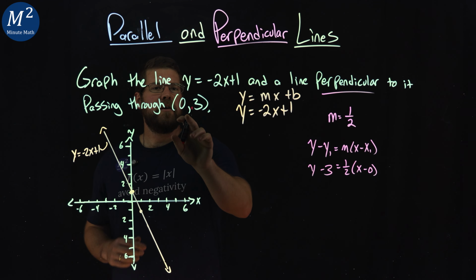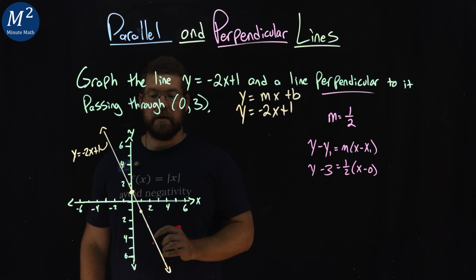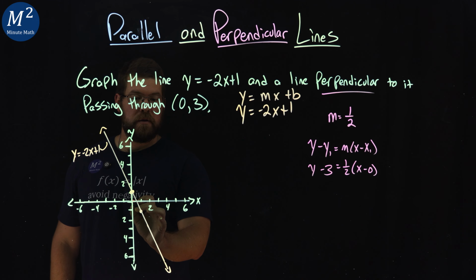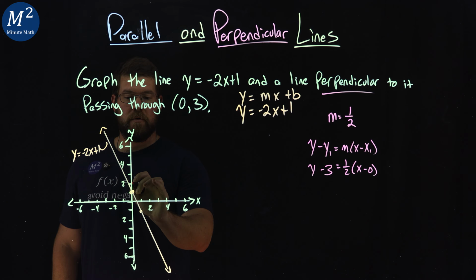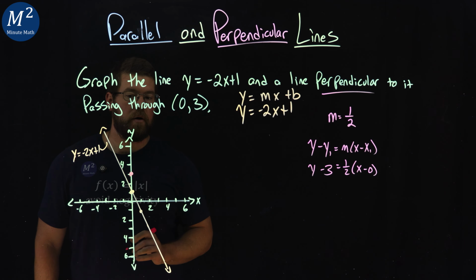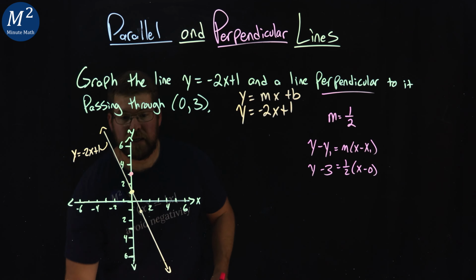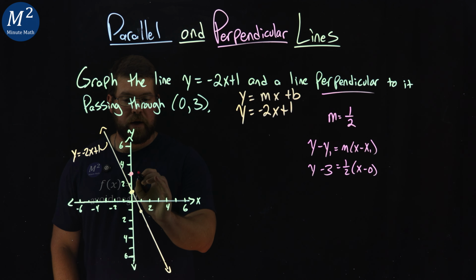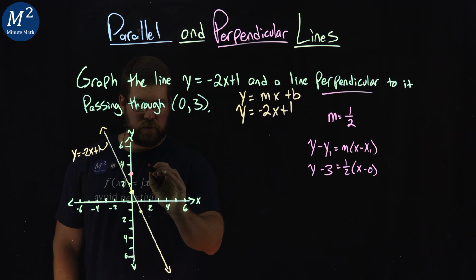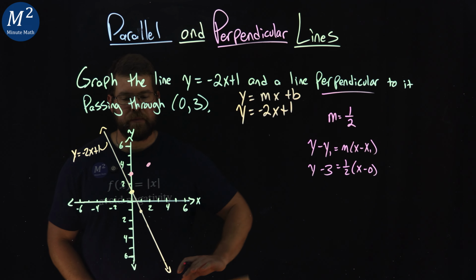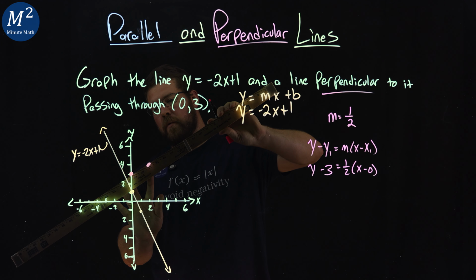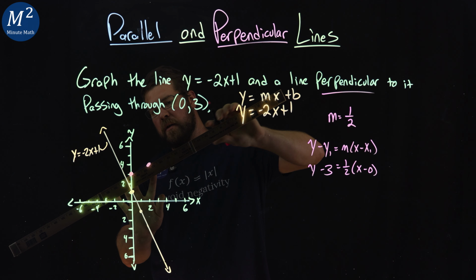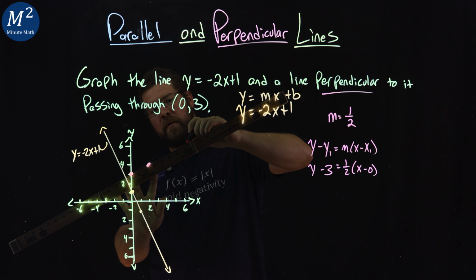So they tell us it passes through the point (0, 3). So that point right here is 0. When x is 0, y is a positive 1, 2, 3 right here. All right. And it's perpendicular, right, to our previous line, so it has a slope of 1/2. So that means we're going up 1 unit over 2 units right here. Now, if we graph this, 2 points make a line. It should make roughly a right angle.